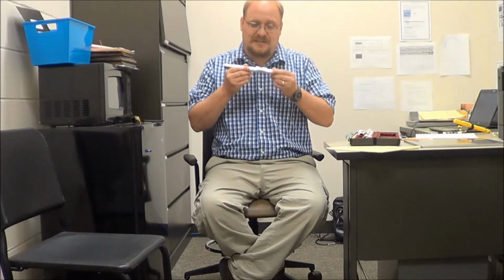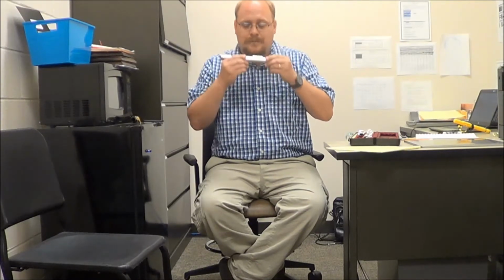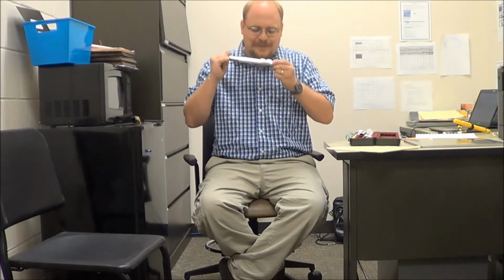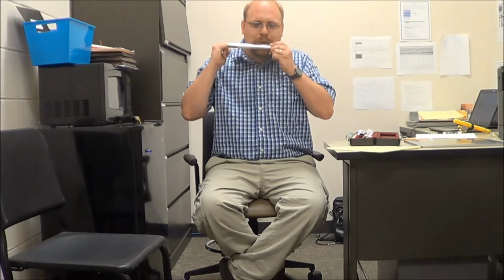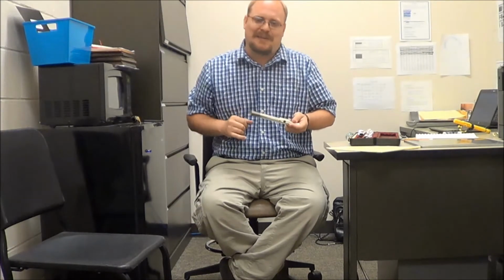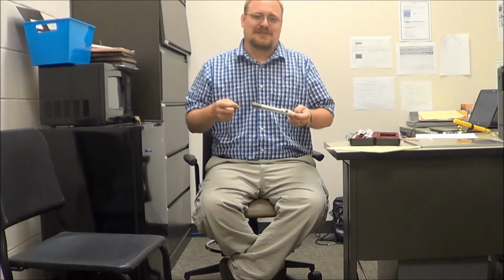So the goal here is to get them to be able to go and like this. And for fun, now I used my pinky because my fingers are bigger. These little kids are probably going to have to even use their first finger to stop the hole.